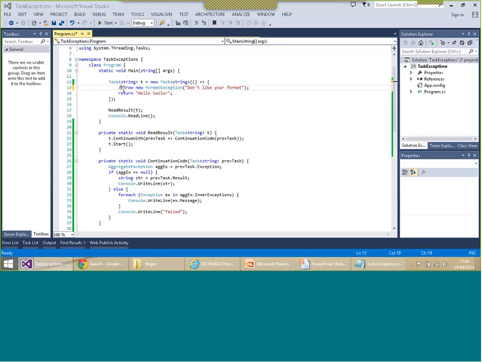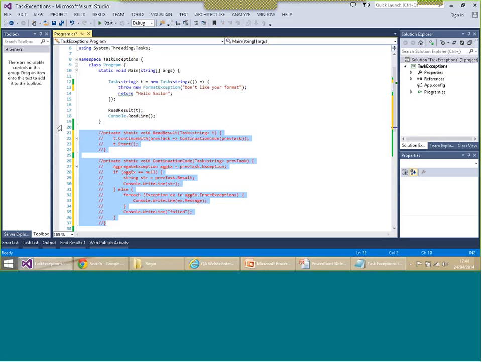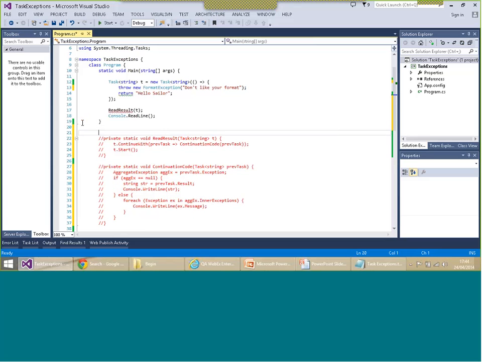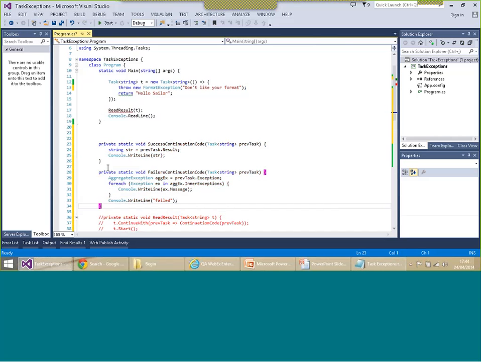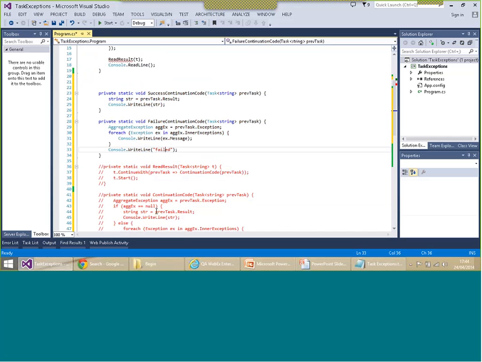And now what I'll do, I'll make use of quite a nice feature of the task continuation. What I'll do is I'll comment that out. Which is this. That we'll have two separate procedures, one for happy day and one for error, predicated from this. So there are my two procedures. This code, the exception code, has gone into here.